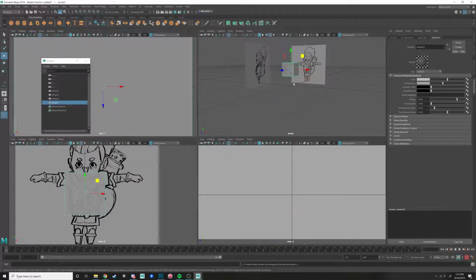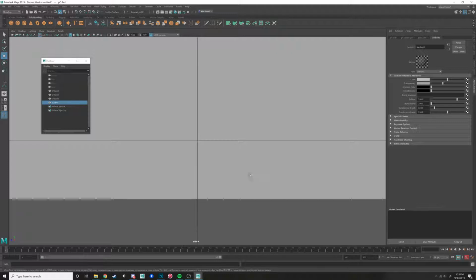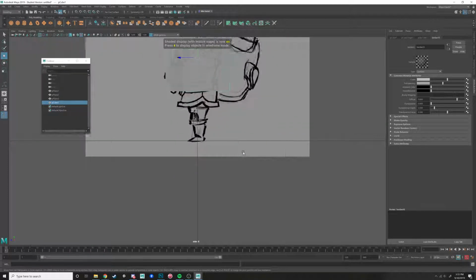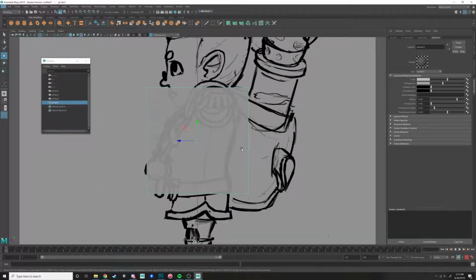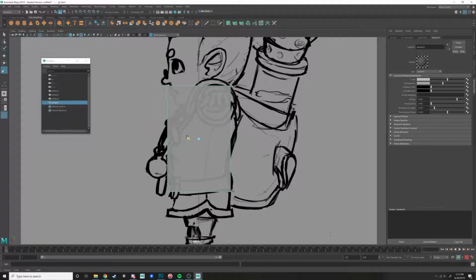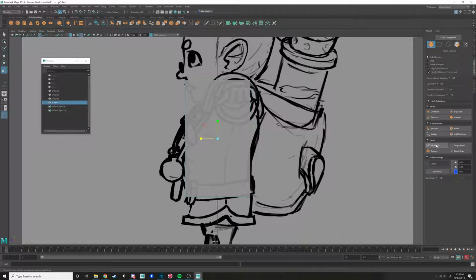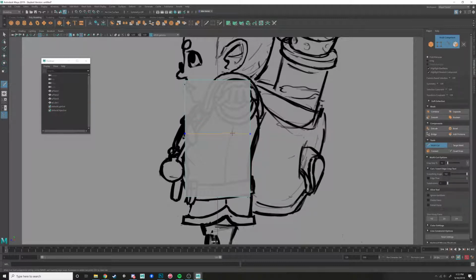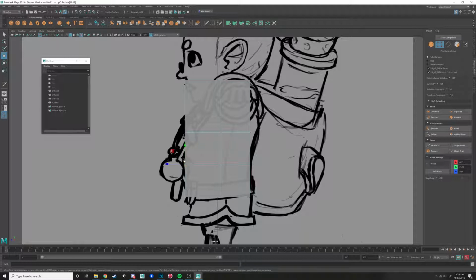with that activated, I can go into my side views. Let's press 6 on this. I'm going to press F to focus in the middle. I can just start scaling this cube down. Go into my modeling toolkit. This is going to end up being the armhole. Right there. And I just need to start moving these verts into position, guys.